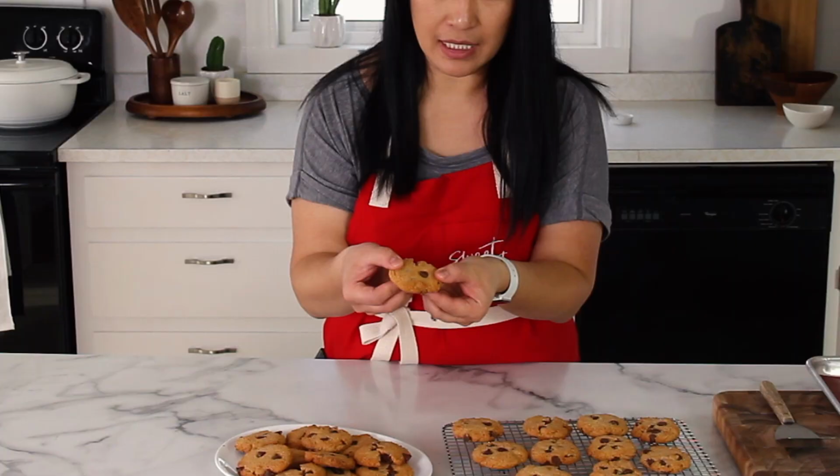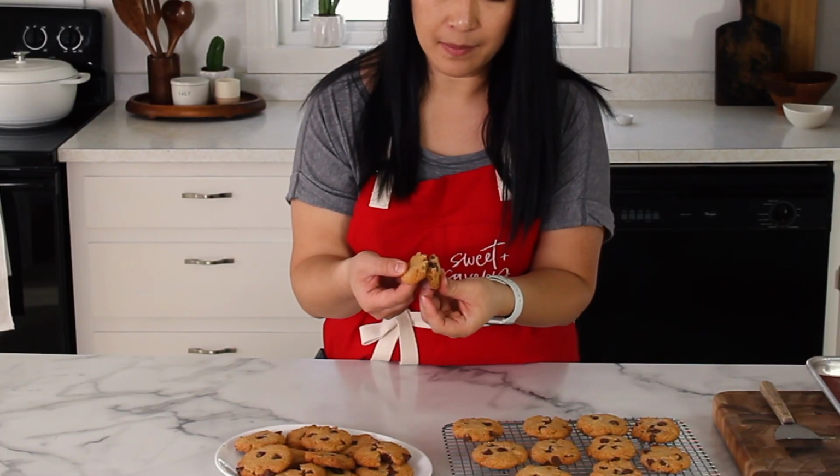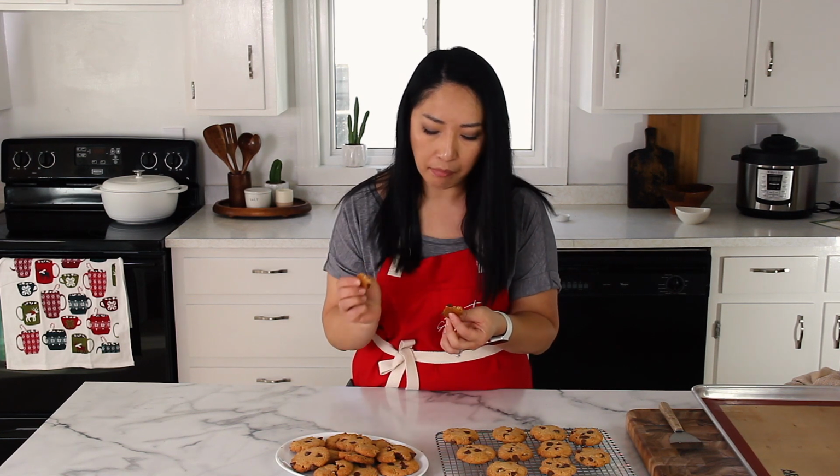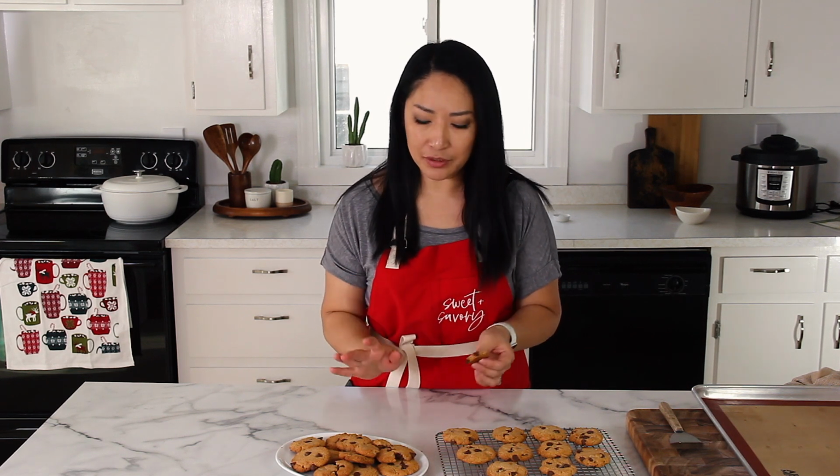They do firm up, as you can see, pretty well. And let's give it a quick taste test. They're so chewy and crispy at the same time. So delicious. Do make this as soon as possible. Try it and then customize it to your liking with coconut flakes, with quick oats, whatever you would like to add. It will be amazing. Some people add raisins. If you like raisins in your cookies, it would be perfect too. So I just can't wait for you to give it a try.